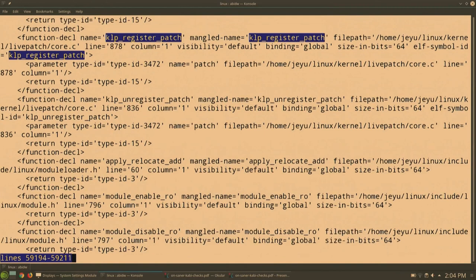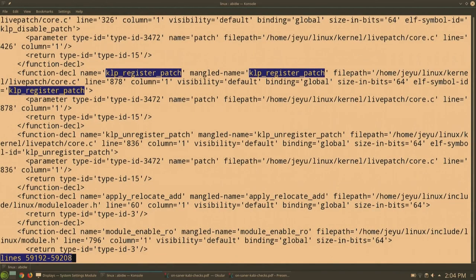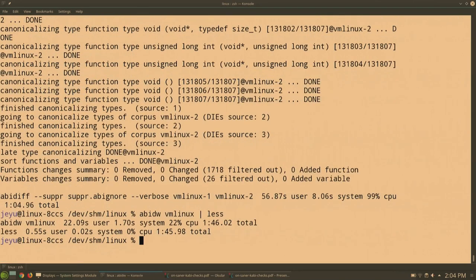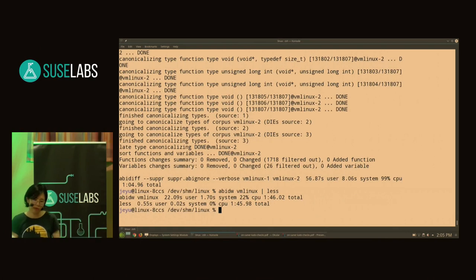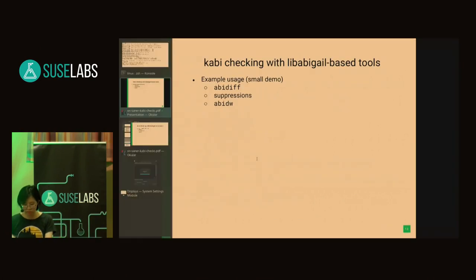And we can also look at the function declaration, so I think klp_register_patch was one that we looked at. In the corpus, klp_register_patch is represented as a function declaration node. And then it shows you a bunch of information like the file path of where that symbol stemmed from, the line number, et cetera, the size, and the parameters too. You can see this function has one parameter, and this is the type it's associated with, and the name of the parameter, and so on. So that's what ABI XML looks like. And like I said, it's pretty useful because you could have a baseline ABI corpus and compare it with freshly compiled binaries or compare it with another ABI baseline.